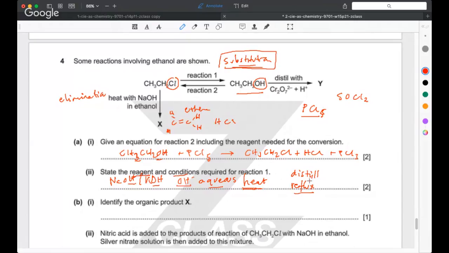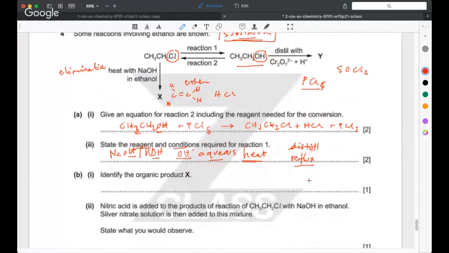The reason you would need to remove the product as it's formed is if the product can go on to form a secondary product. The first product itself gets changed and forms something else, and that means you need to remove the product as soon as it's formed. We don't need to do that here. Nothing more is going to happen to the halogenoalkane once it's formed. So you can just heat it under reflux. You don't need to remove it as soon as it's formed.